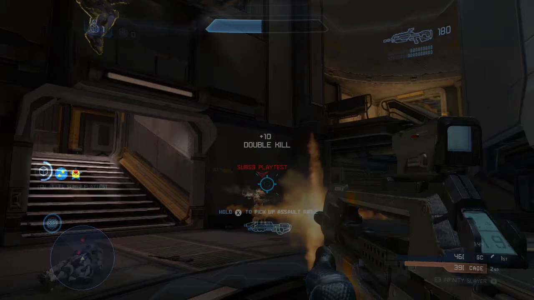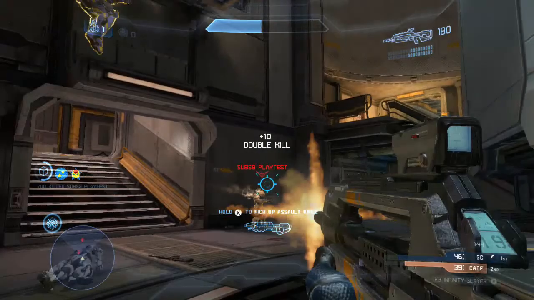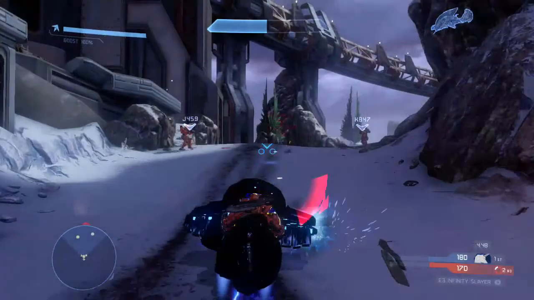And then we have the ordnance meter, which right now looks like it's half full, along with the medals and the player feed. So that's pretty much the base UI that we're going to have. Now if we take a look at the vehicle UI, we can see that it's a pretty similar layout.